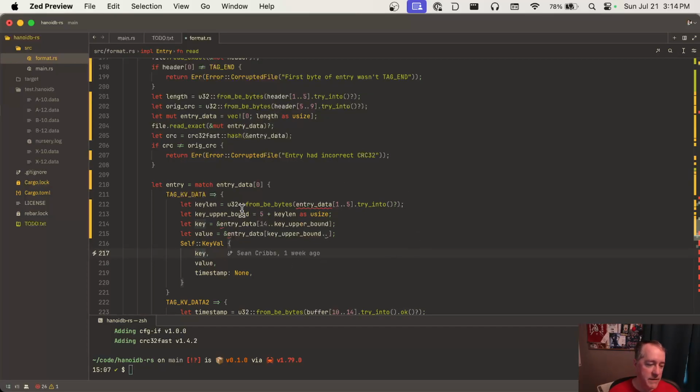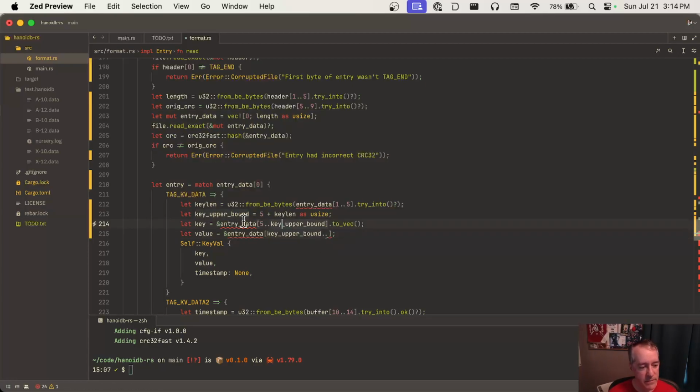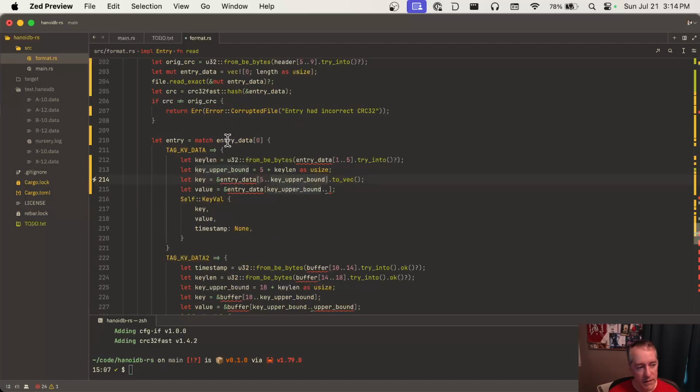So we need to think about this. The other thing we could do here is go to_vec and just copy for now. Because what I would like is potentially, we've already allocated this vector. The key and value need to be Vec<u8>s, right?